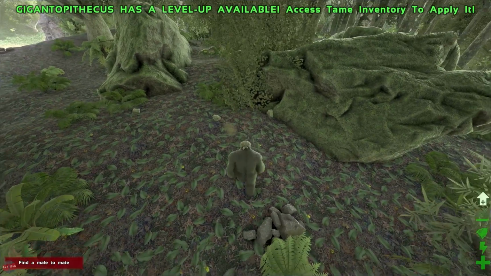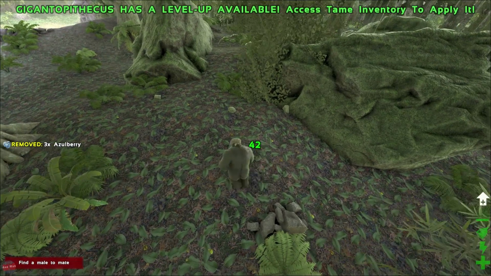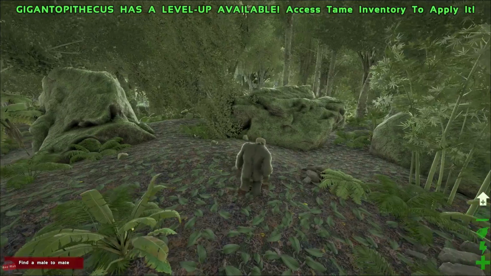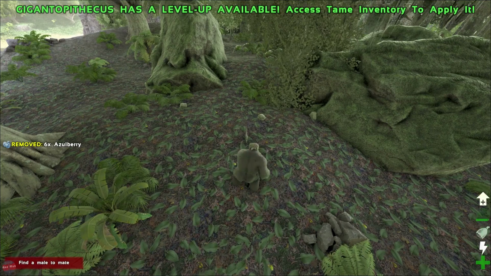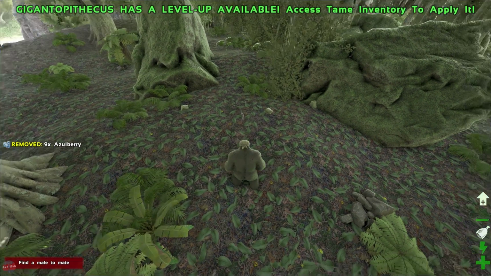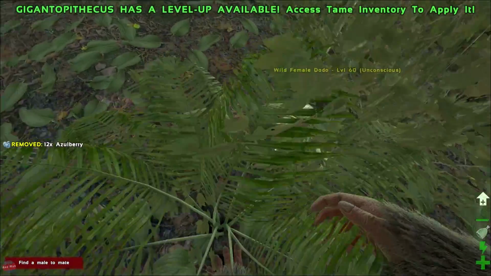I don't know about taming something big, because that seems like it's going to take absolutely forever. Get out of here, Compys. Oh yeah, look at this moonwalking. Oh my god, please go away. I don't have time for your shenanigans right now. How are you not dead? Why is everything so high level? There you go. Alright, Dodo.